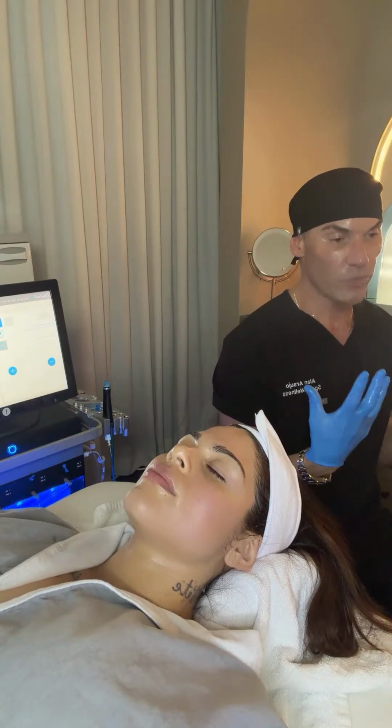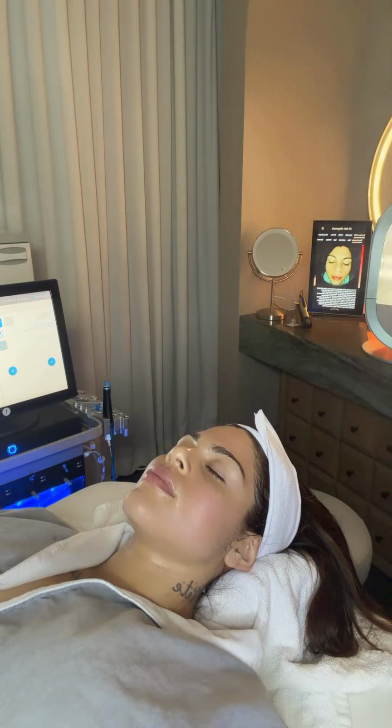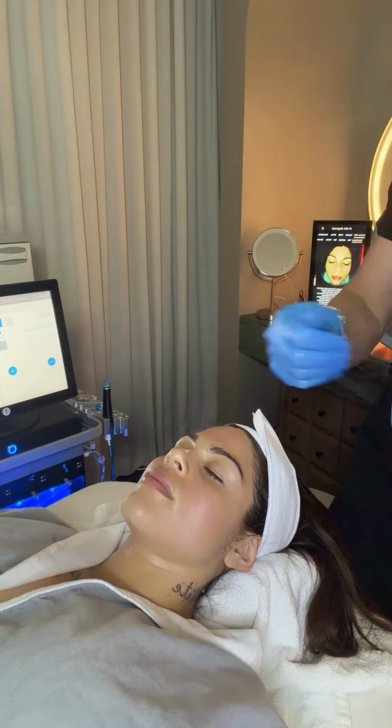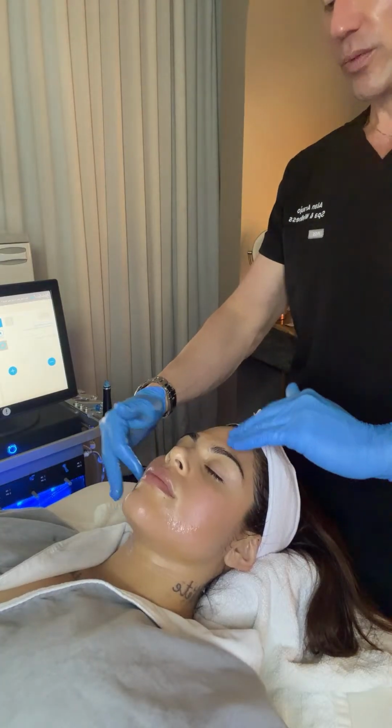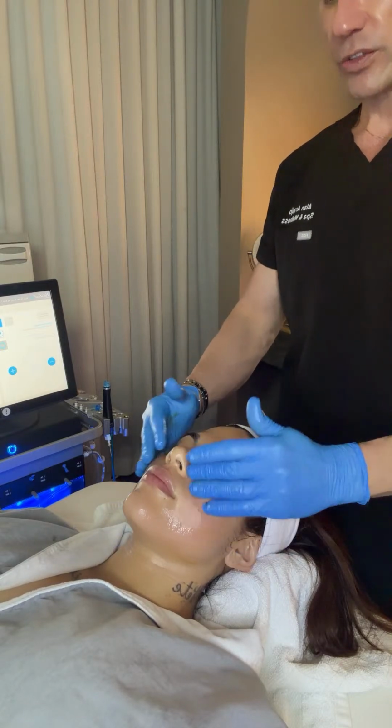We want your face to be what? Glowing. So that's the main thing. Think that the cells of your body, they're all working for you, not against you. But the main function of your skin is not to glow. The main function of your skin is to protect. So when you do skincare, when you do things like this, what you're doing is you are helping your body with its main function. So that's really the intention. And that's what we do.